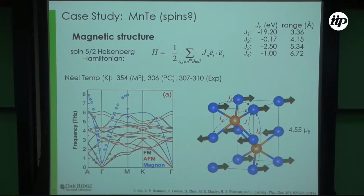But for me, I was just interested in the intrinsic thermal properties and vibrational properties and the sorts of things that can happen. So we had a postdoc who was very smart who did all the magnetic structure calculations. And he did a really nice job and refined these J parameters for a Heisenberg model. I didn't quite understand all that. I'm a phonon guy, right? But I learned quite a bit as I was going through this process.